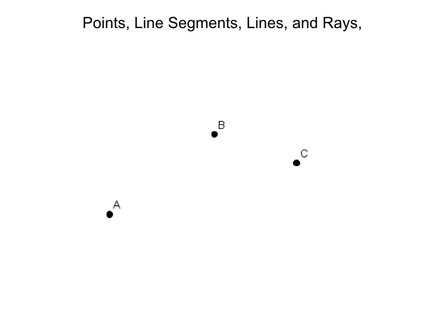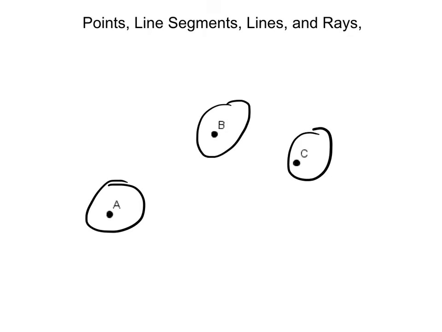So here in this picture you see there's point A, point B, and point C. So a point is basically just a dot. And next to the dot we label it with its name. So the name of this one is just point A. The name of this one is point B. Guess what this one's called? Point C. So points are very easy. They're just a dot, a point. Okay?